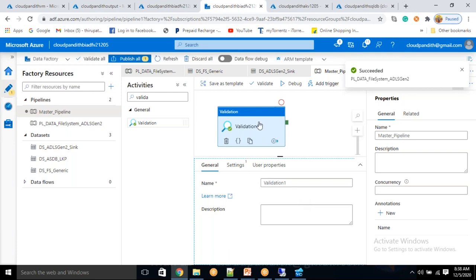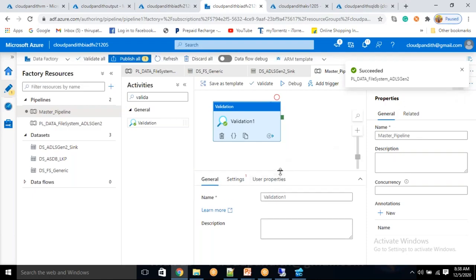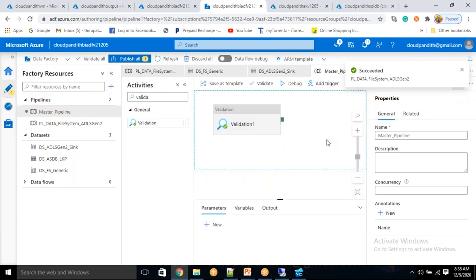How many of you understood this scenario, friends? This is the real-time scenario that every project will ask about. In the interview also, with this one question, people will select you. They will think this guy is exactly working with our scenario and our requirement. Because I have seen this.